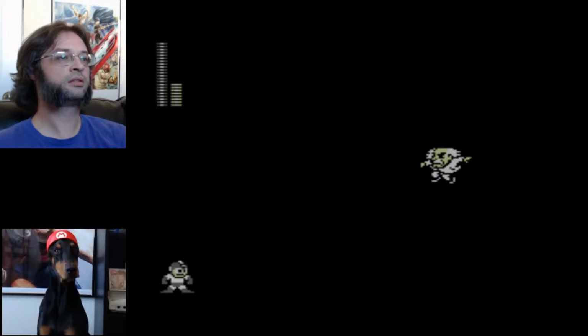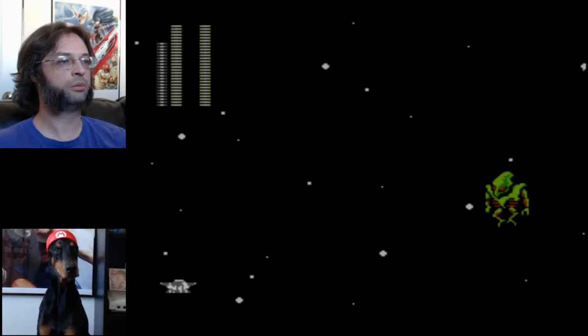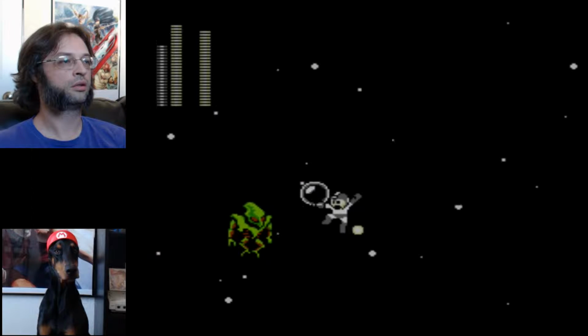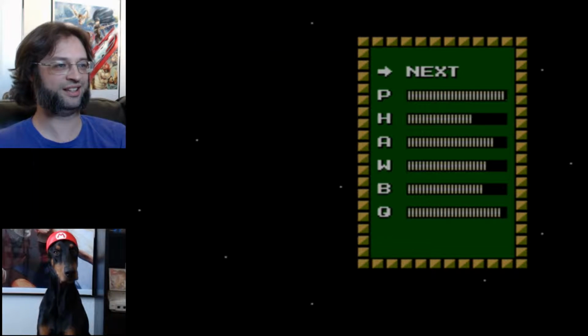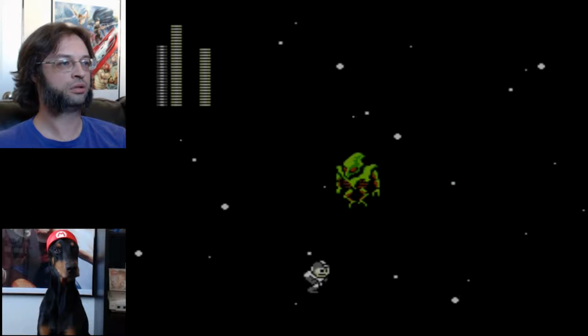Alright. Whoa, he's flying! Oh my god, he's an alien! So first thing we're going to do is use up another one of these tasty energy tanks, switch to bubble, and kick this guy's butt. Wow, one hit. That's right, you're not supposed to let him hit you at all. I forgot about my own cardinal rule. Don't let them hit you.